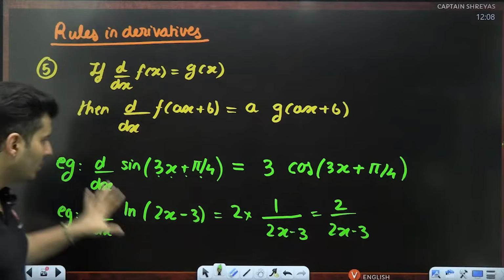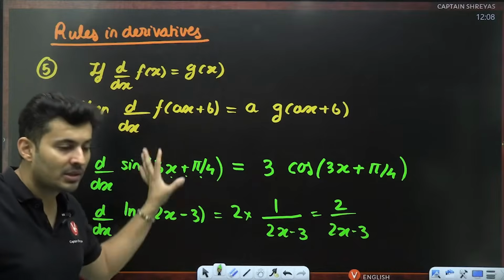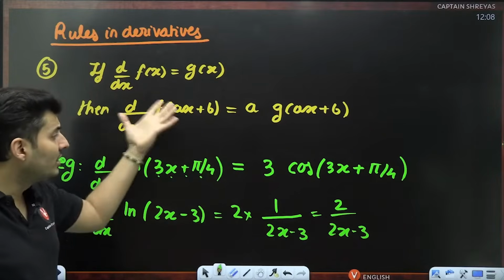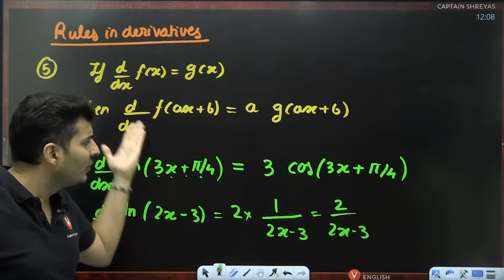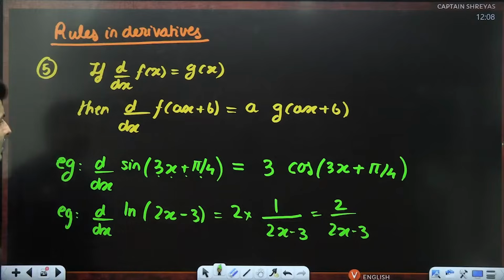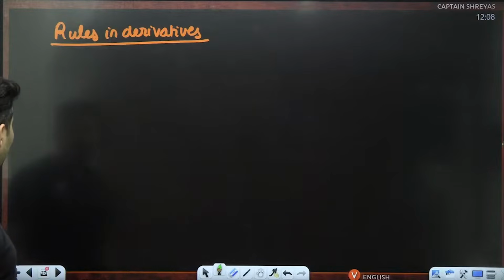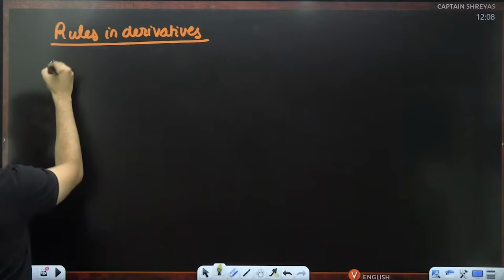Many teachers and many books might be writing this, but you need to understand it also. Some people try to skip this and do it via the chain rule. I do not appreciate the chain rule every time. Instead of the chain rule, use this ax plus b rule. It makes your job very, very simple. Life is easy with this. We'll be solving more problems. Don't worry about it, I just told you the rules first. Then we'll go to mixed problems.